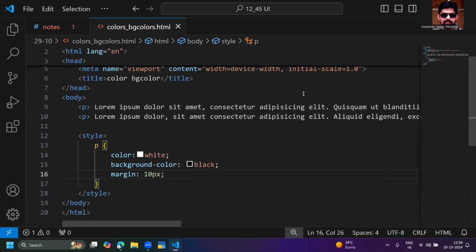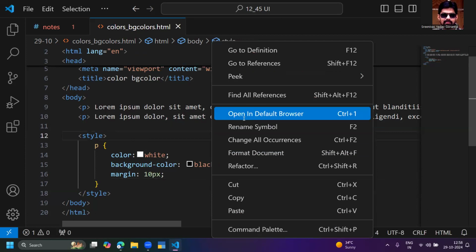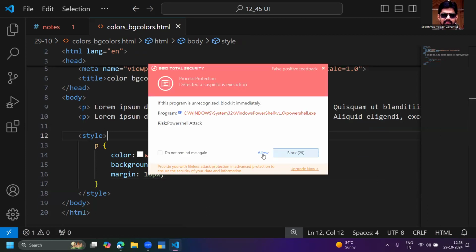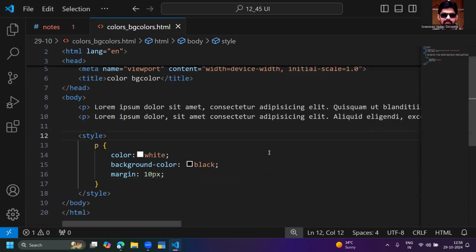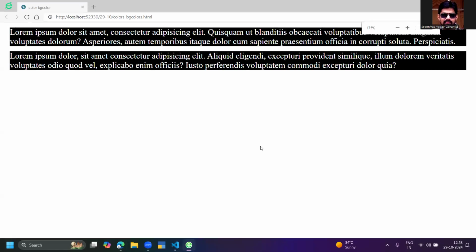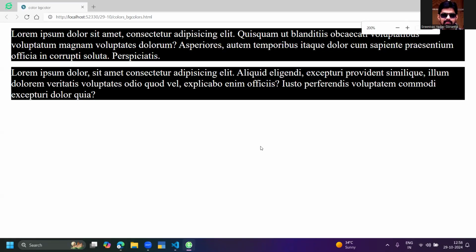When I do this, you can see we have two paragraphs with white color font and black color backgrounds. Can you see and observe?